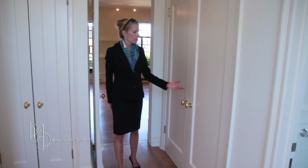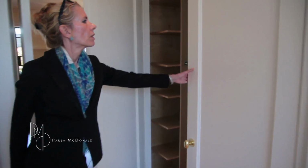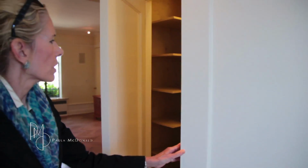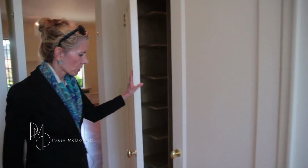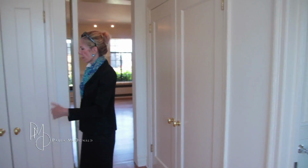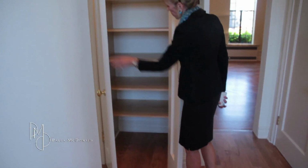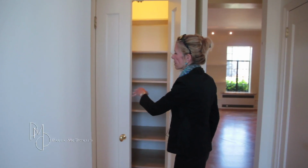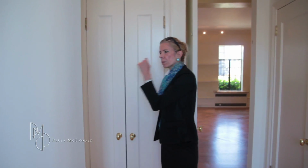So this suite has built-in closets that make tons of sense. I changed what was here. We took closets and reconfigured them to what existed in her old apartment, which is one of our next projects, actually. And I think it's significant because you have to map everything. We were mapping, and we actually added layers. We made these double depths of space instead of a single shelf, so that it's easy to get into. And we added more storage in the bedroom.